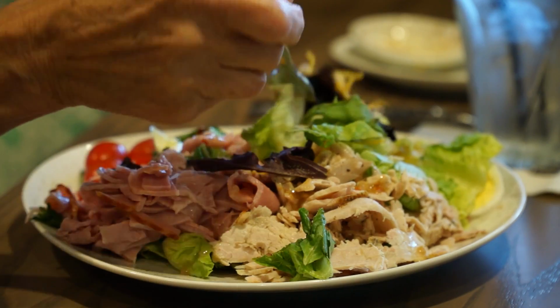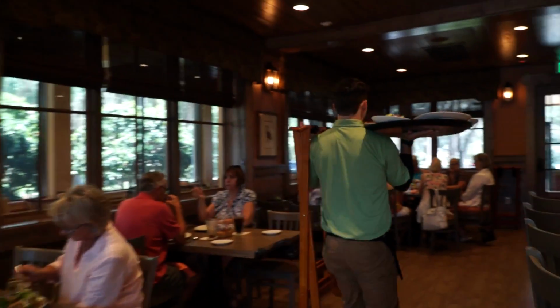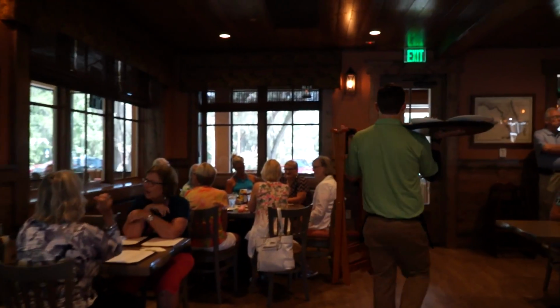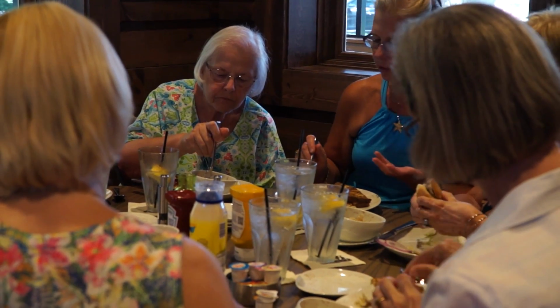What else can the residents expect to find on the menu when they come in the Fenney Grill? Well, I like the salads as well as the sandwiches. Our tuna salad is made from ahi tuna, and it's made fresh every day. You can trust the products that you're eating. The vegetables we have here are from the farm to the table.